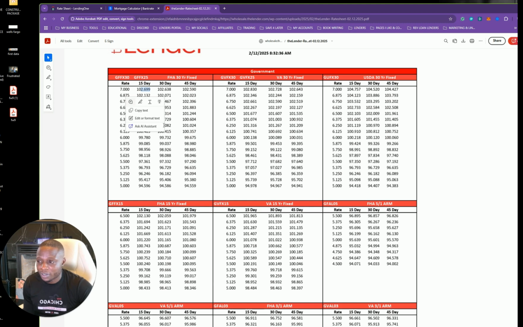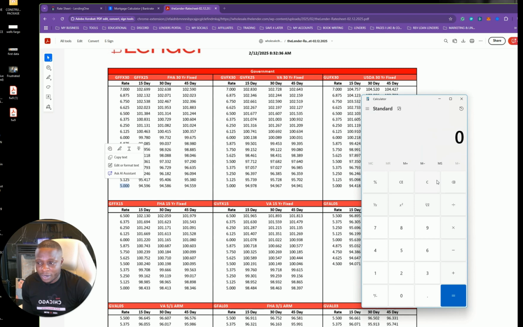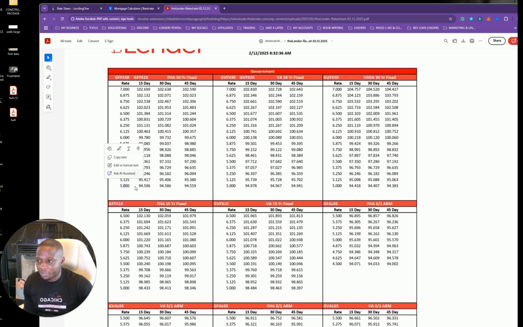You can see what I'm trying to show you here. But of course, if they want a lower rate, this is what you call a rate buy down. So if the client wanted a 5% rate, they would have to pay... What's the difference there? You grab your calculator and you go ahead and grab that 100 minus 94.596. Clients would have to pay 5.4 points in order to get a 5% rate with this specific product, with this FHA product, as you can see there. Okay, and so forth and so on.